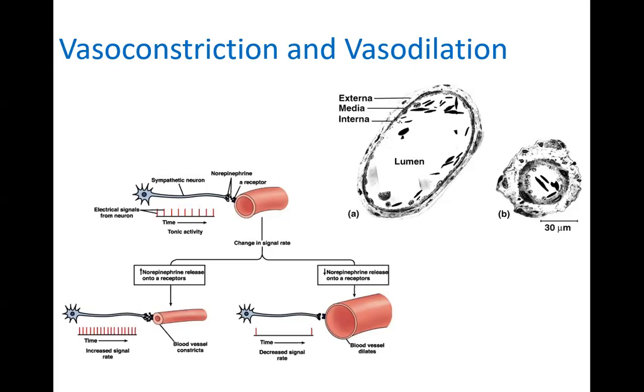Sometimes we want to increase the flow when we have to. Which one did you say was constricted and dilated, or are they both? This little one is constricted. That one's constricted. Yes. This is constricted, that's relaxed. Same vessel, but that's when it's relaxed. Less norepinephrine. So it's essentially what's happening here. All you're doing is sending the signal to release the neurotransmitter at a faster or a slower rate. That's all we're doing.